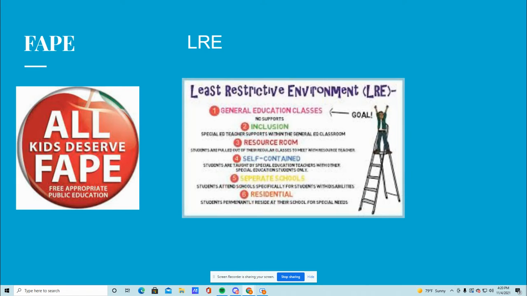With the LRE that was created, it was the least restrictive environment. Basically, it starts out with the students going to the school, taking placement tests, and all that kind of stuff to see how the students will act around other students. Eventually, the number one goal is to get all the students into general education. Students with mild and moderate disabilities actually flourish in classes with other peers or general education classes with other students, and they're able to learn all the things they need to continue on in their educational career, which is great.